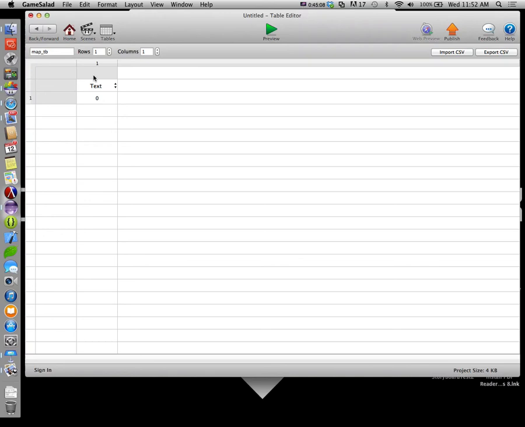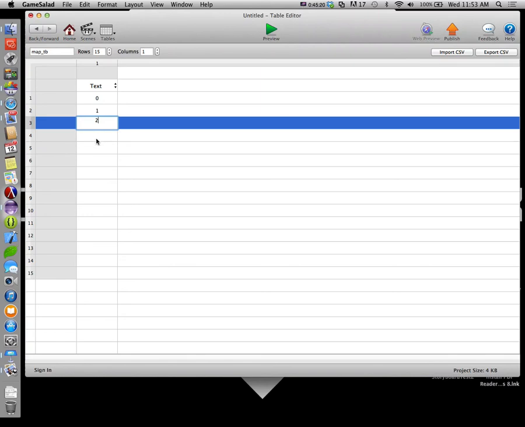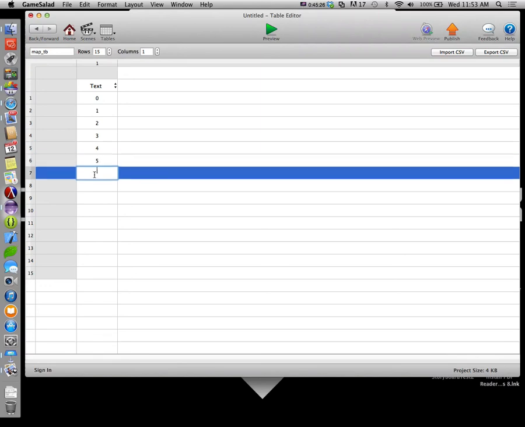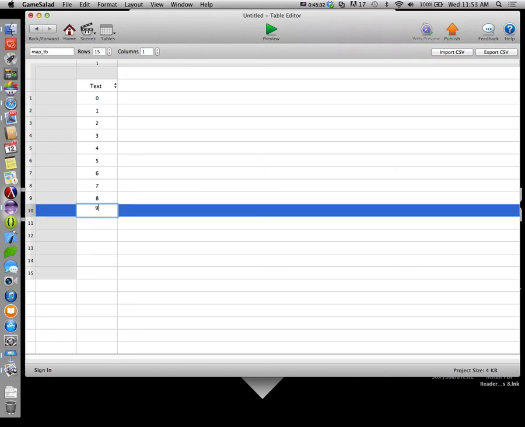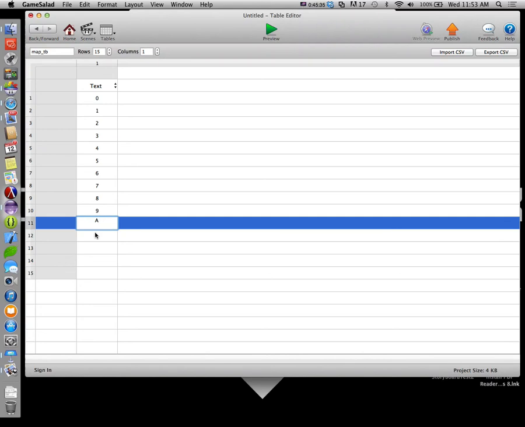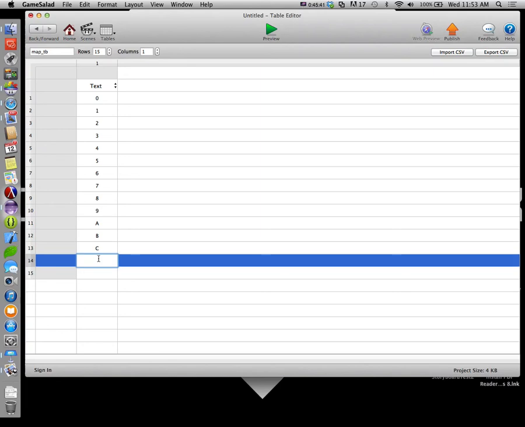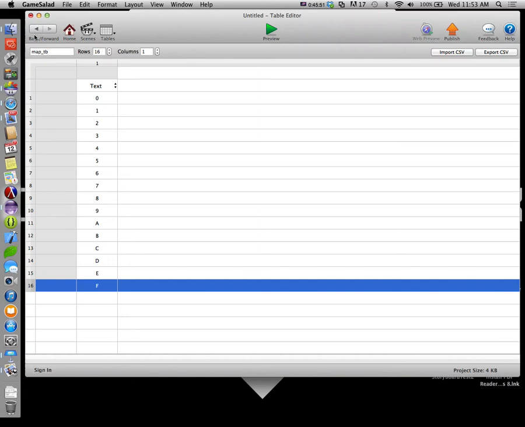You gotta add rows, columns. Oh, that's stupid. 1, 2, 3, 4, 5, 6, 7, 8, 9, A, B, C, D, E, and F. Okay, so there's that.